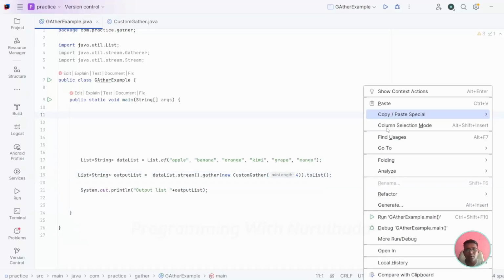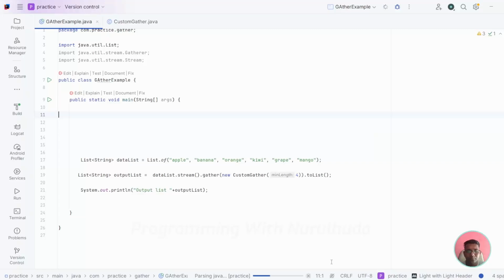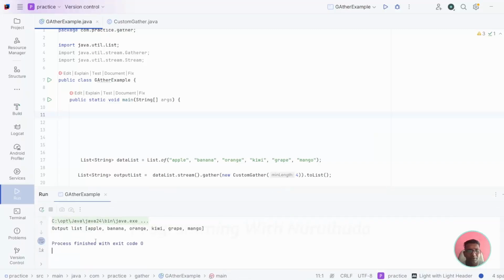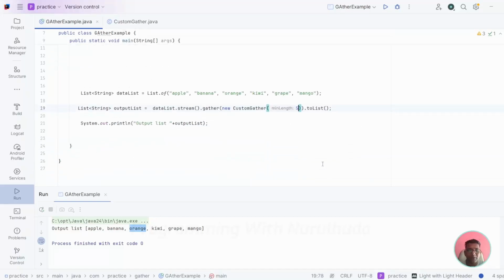Now I run this program and we can see that it returns those elements which have a length of 4 or more. Suppose I pass 5 here, then it checks in the custom gatherer class and returns those values which have a length of 5 or more.